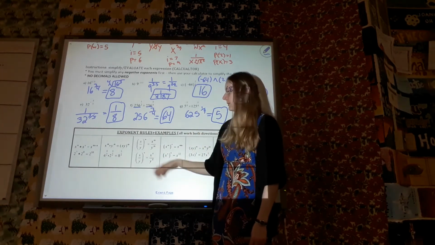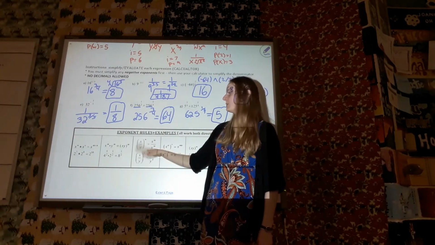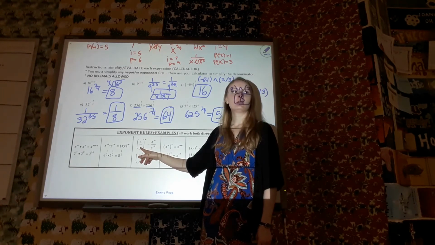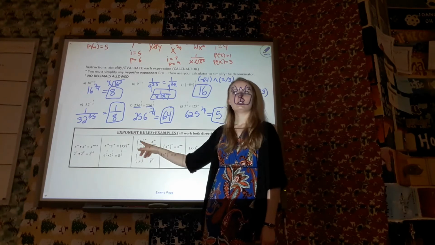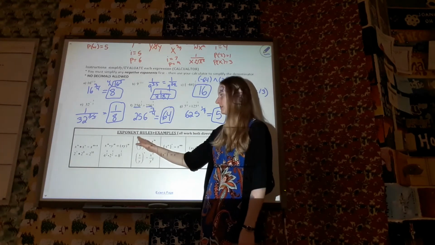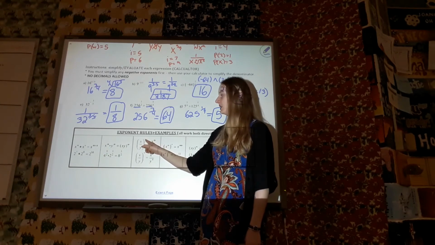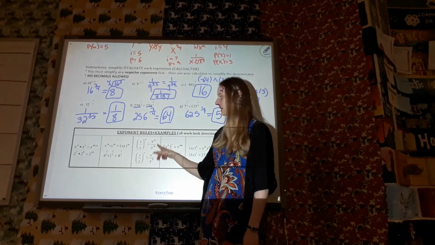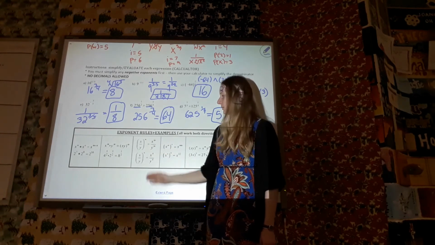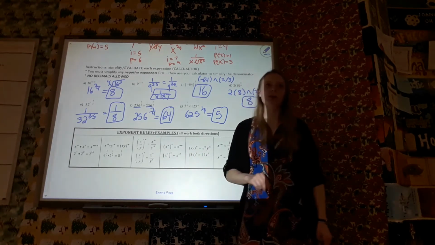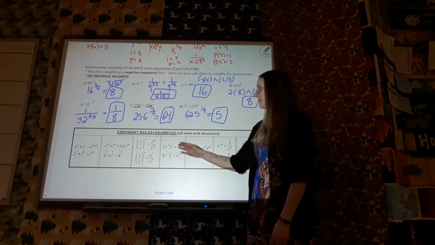Okay? Then we have this one. If you have parentheses with division inside, is there an addition or subtraction in here? No. Okay, so if there's no addition or subtraction, you can distribute the power. So if you have division with the power on the outside, you distribute through. So then the m goes to the numerator and the denominator, so you get that result. So for example, x over y to the 4th power is really x to the 4th power over y to the 4th power. Okay? Same thing over here.